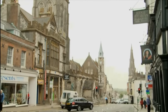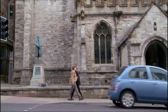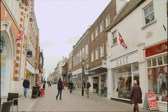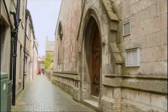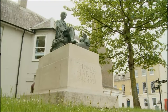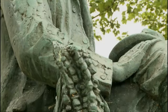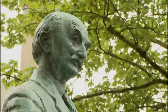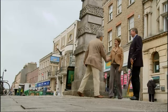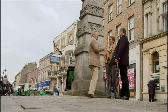Sally and Jeff are taking a trip down memory lane to Dorchester, where Sally was born and lived as a girl. It's a lively market town and retains lots of its historic character. One of Dorchester's claims to fame is as the birthplace and home of one of our most celebrated authors, Thomas Hardy, who wrote such classic novels as The Mayor of Casterbridge and Far From the Madding Crowd. Sally and Jeff are meeting town guide Alastair Chisholm to find out more about Dorchester's influence on Hardy's life and writing.